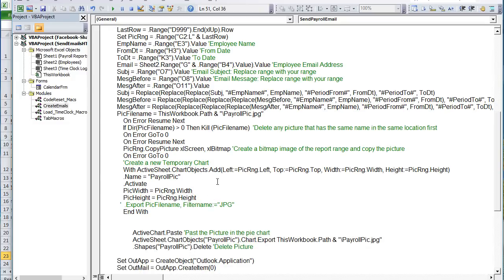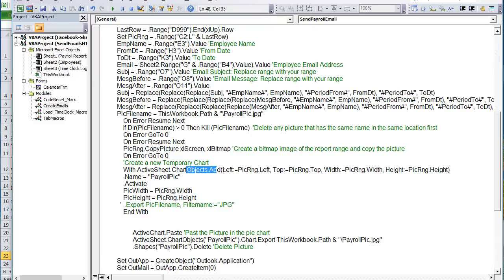And next thing we do, I need to place that bitmap, that picture, in the chart object. So we need to create an object, create a chart object. We can, with this line, with the ActiveSheet.ChartObjects.Add. Then we say, okay, what is the left? We're going to say the left is the picture range, the top is the picture range. We need to set the width of that and the height exactly as our range. So what we're doing is we're creating a picture, and now we've created the chart.